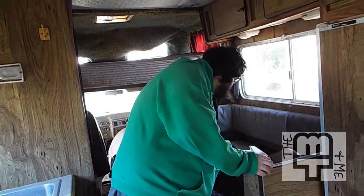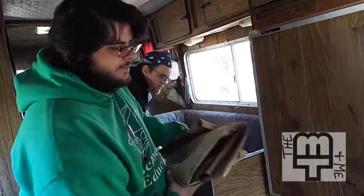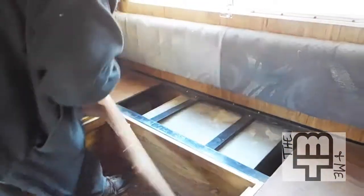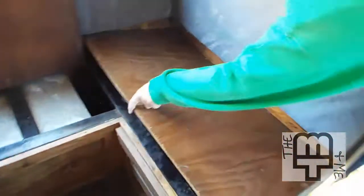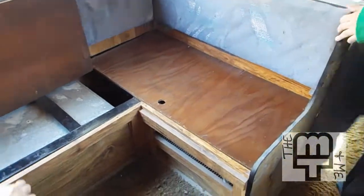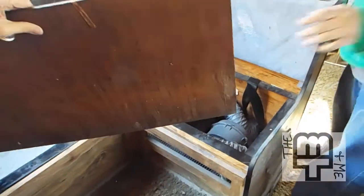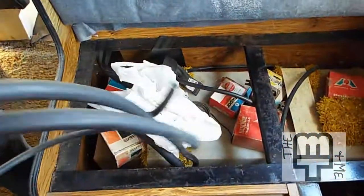Then it was time to continue looking at the seating area, maybe to find out what was under there. Oops, those cushions didn't come off. However, the wood panels did. Underneath, the center part, that's where the propane tanks are on the outside. Shawn lifts up the other one. That's the heater for the cabin. And as we look under the other one, buried under a lot of extra stuff, the fresh water tank.